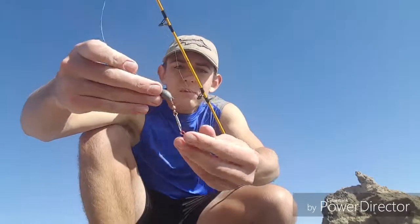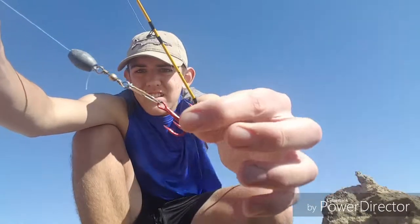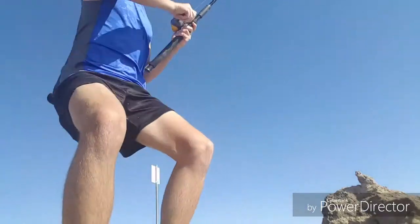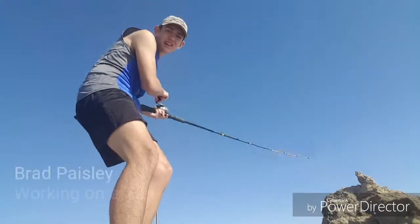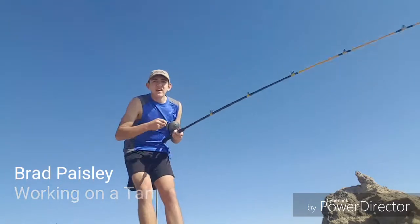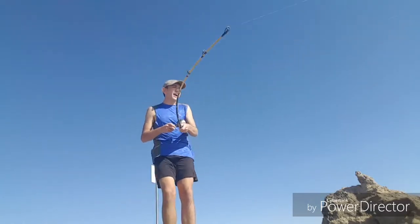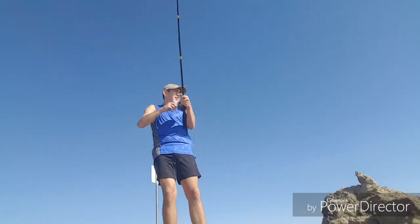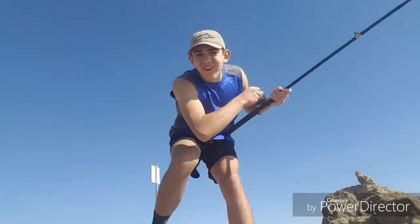So basically what this rig is — you got a flying sinker, a snap swivel, and then a large treble hook. What you're going to do is just yo-yo it, kind of like you would that lipless crankbait, but I missed quite a few fish on that lipless. First cast on the new rig and I'm hooked up — just jerked once and I had him, he came flying clear out of the water.